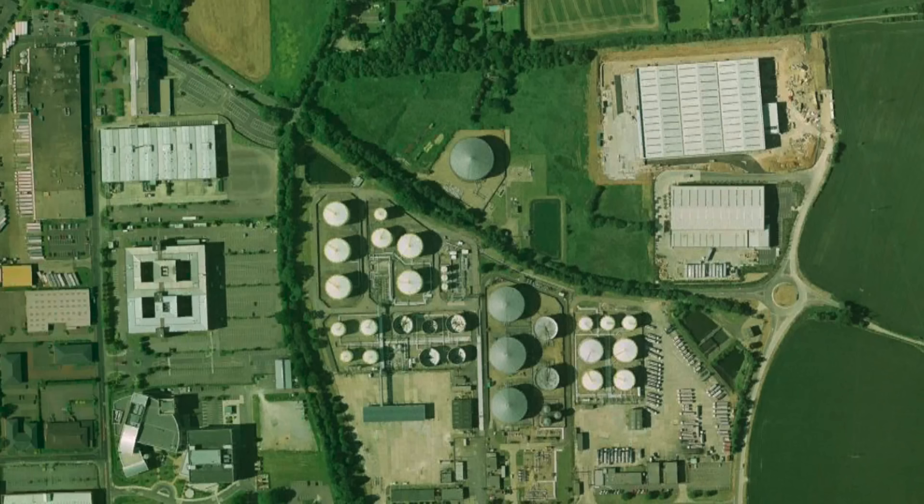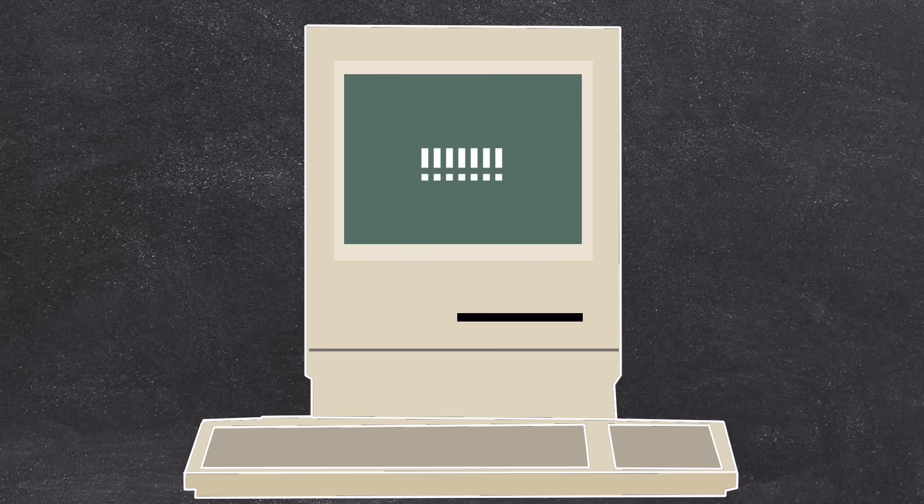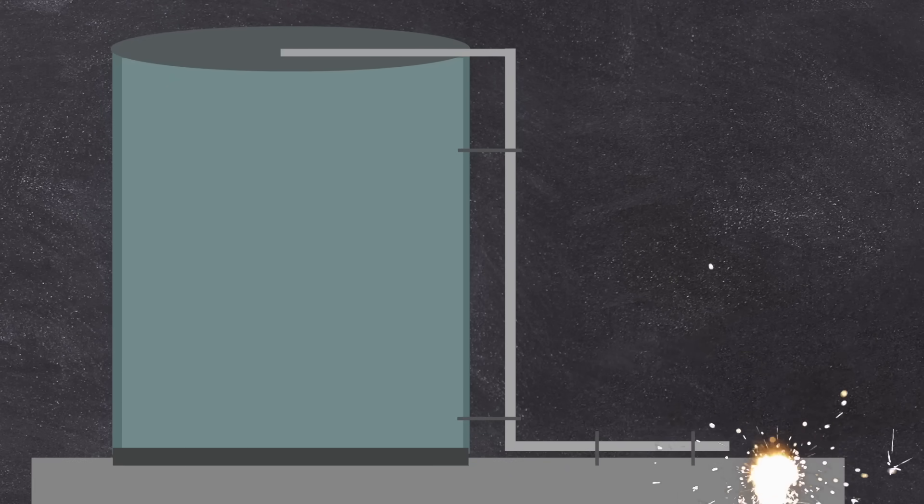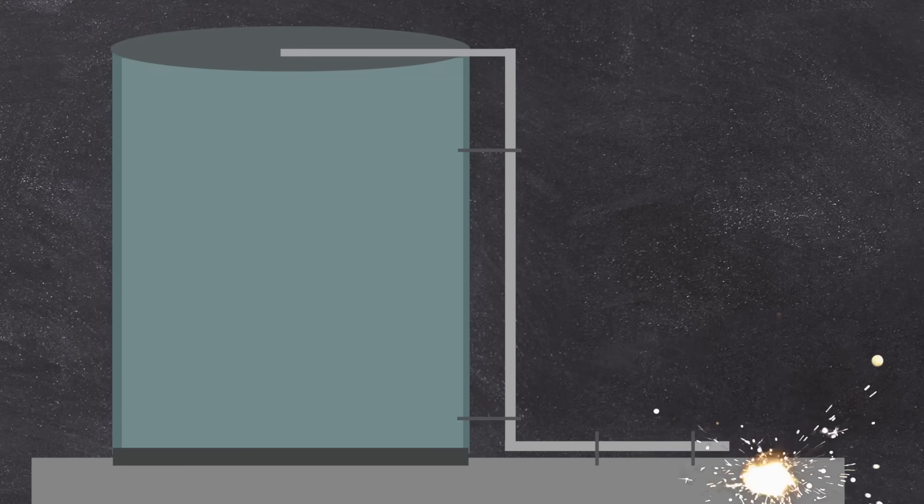The windless morning meant the cloud didn't disperse, but just sat there increasing in density. It eventually rose over tank 12, which had been used for storing kerosene. The cloud was seen by workers on site, and by waiting lorry drivers. This was at around 6am. However, one minute later, the first fire alarm would be sent out. The alarm created an audible alert in addition to starting the firefighting water pumps. But in a cruel turn of fate, one of the pumps generated a spark, igniting the now massive fuel air bomb.